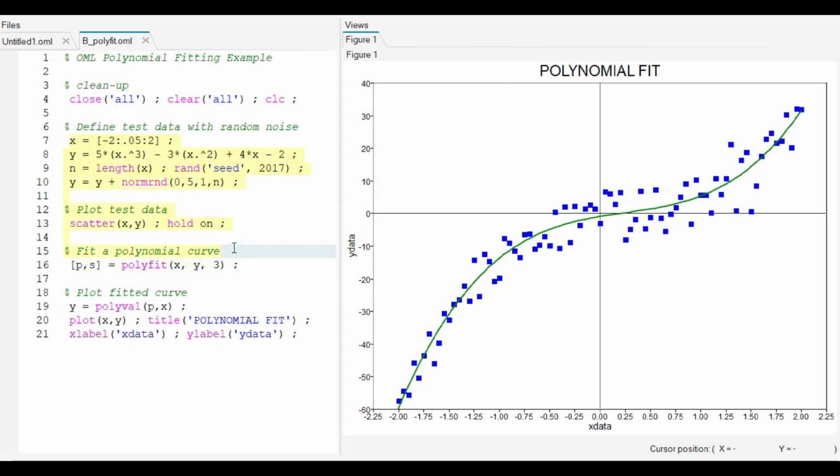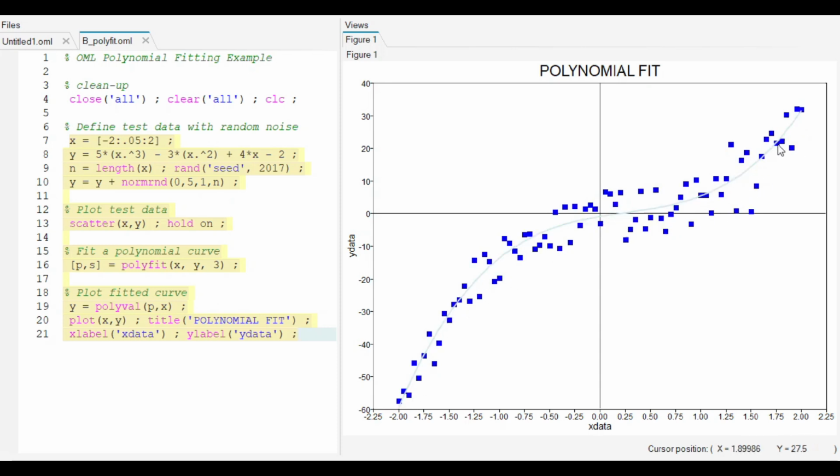After obtaining polynomial coefficients, the polyval function is used. Polyval evaluates the polynomial at each x value. The result is a smooth set of predicted y values. These values form the fitted curve that will be displayed on the graph. The fitted curve provides a mathematical representation of the measured data.